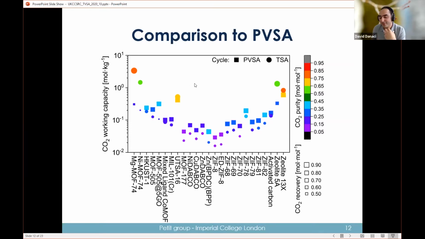So it's not fully accurate to say that UTSA 16 is worse than either of these, because they're very close, and with rigorous modeling, it may be possible to get equivalent performance out of those 5 adsorbents. It is, however, okay to say that there's a general ranking. So we can definitely say that these 5 will perform much better for this separation than the adsorbents down here.